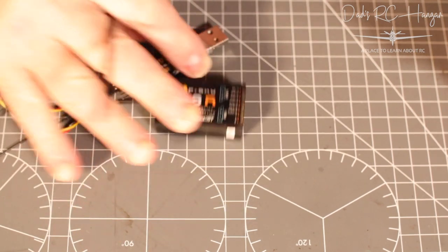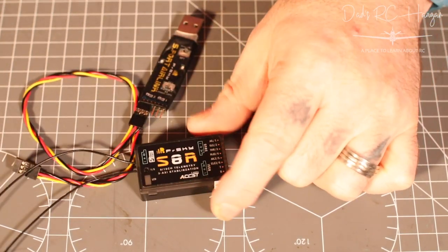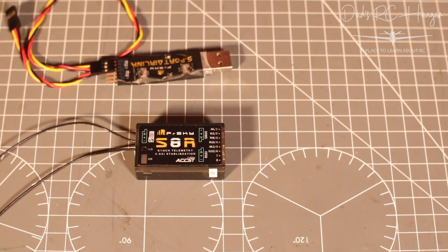Until we come to binding it to the radio. Now, before I begin, I did have an issue. I'm using my FrSky X10, which has the FrSky OS, which I really like. But I thought I would put OpenTX on it.